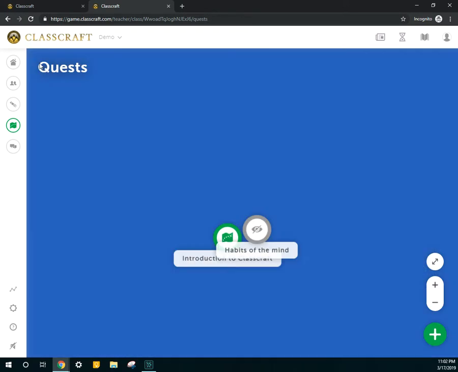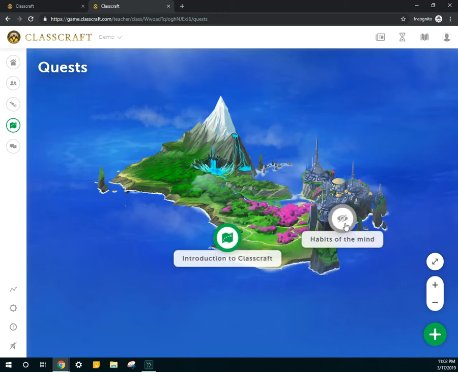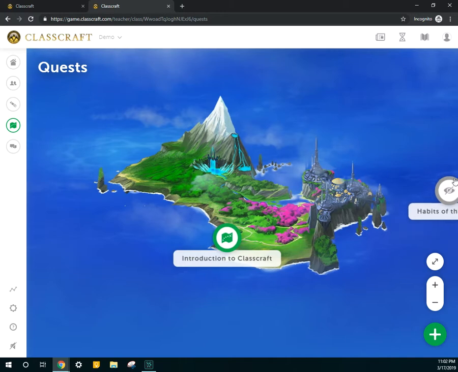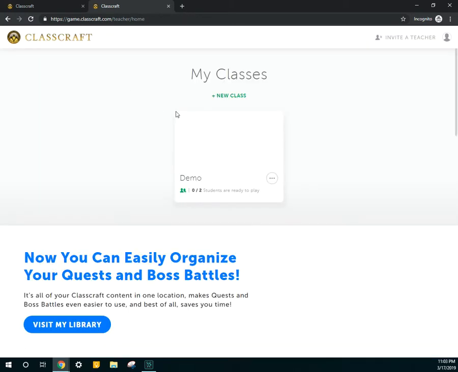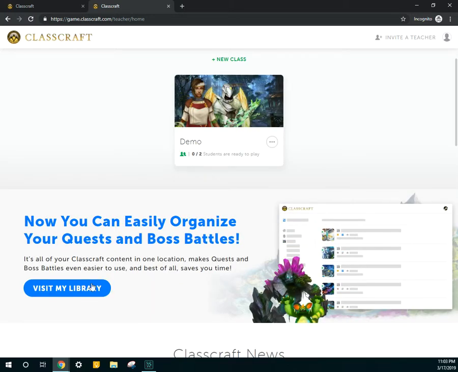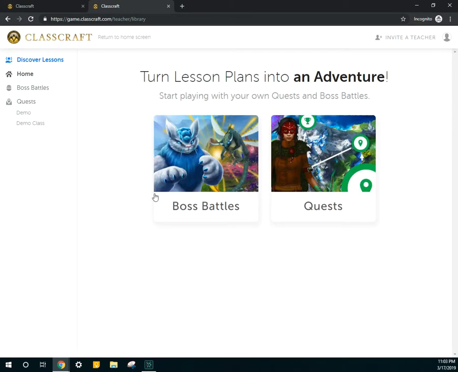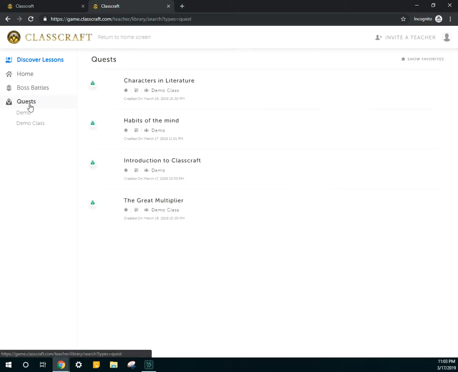You can always go back out to your quests. Habits of the Mind is not one that I think I'm going to use, so I'm just going to push it all the way over here. An easy way to access all of the quests that you have is to go in through your library. This is also a pretty new feature, so they're still working out some of the kinks in it. When I go into my quests, I can look.